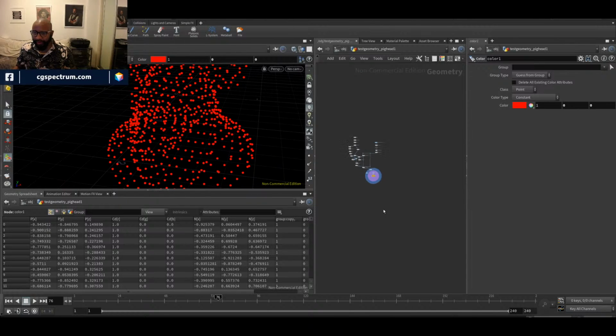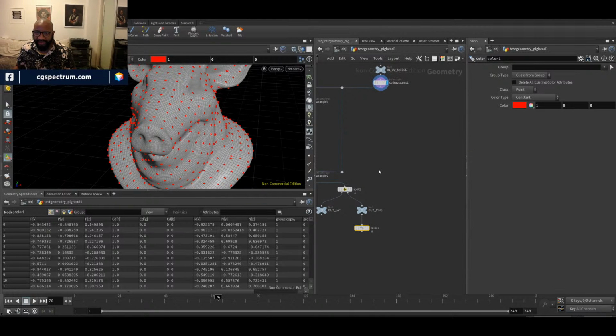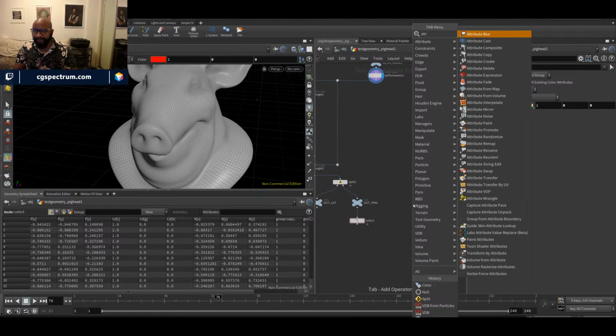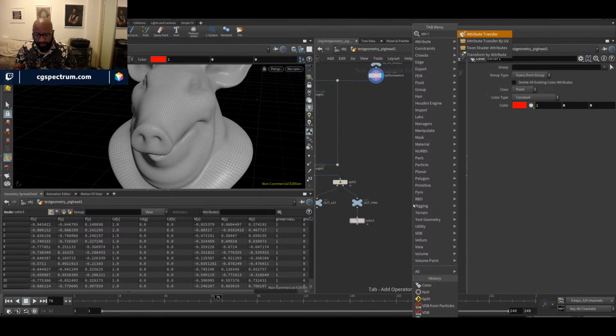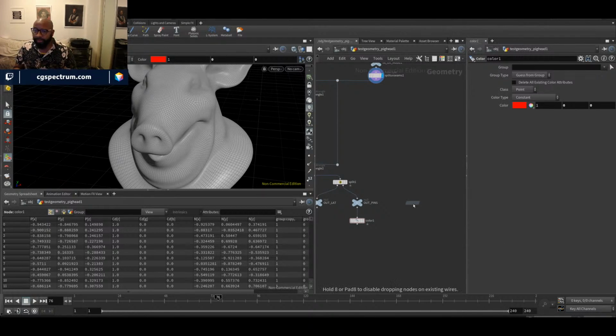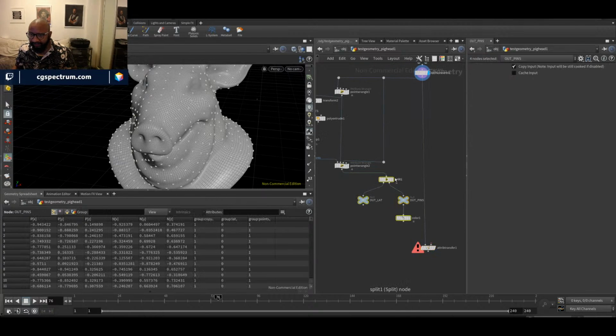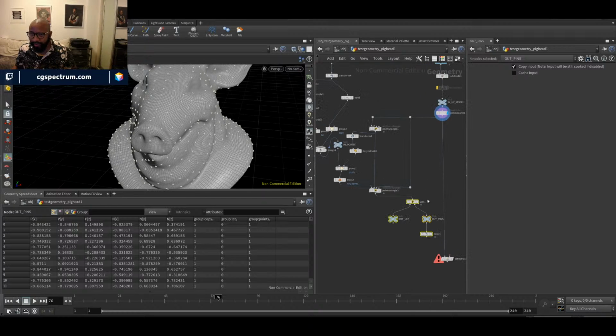Then I'm going to transfer that information to my split model here, so I'm going to say attribute transfer. This is going to cross the streams a little bit, but there's not really much I can do about it other than take this stuff and put it over here.